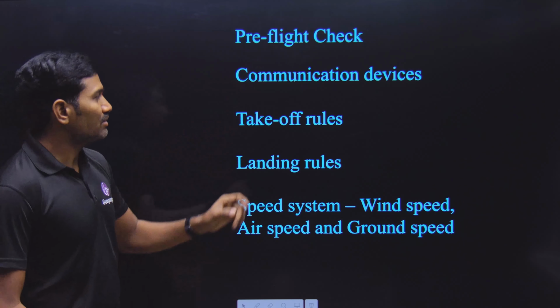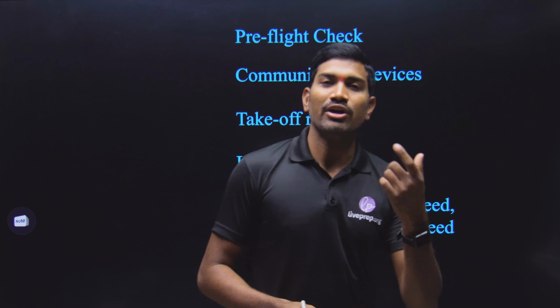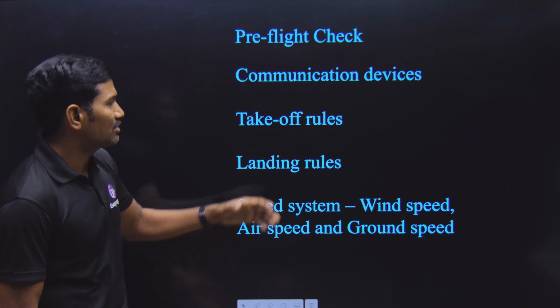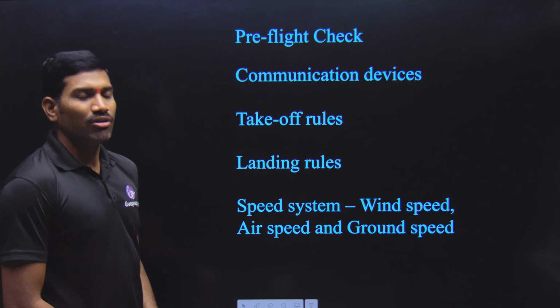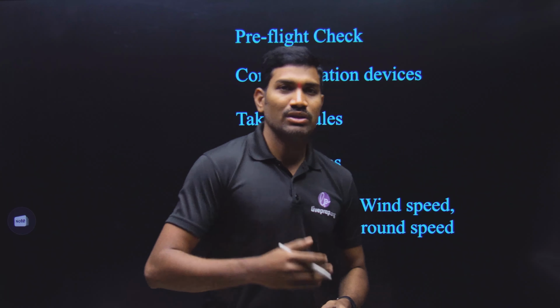So observe this carefully. And next one, communication devices. What are the different communication devices? Audio communication and visual communication. There are different devices. Search on the internet, you will get this. And next one, takeoff. During the takeoff, there are some things that we need to keep in mind.